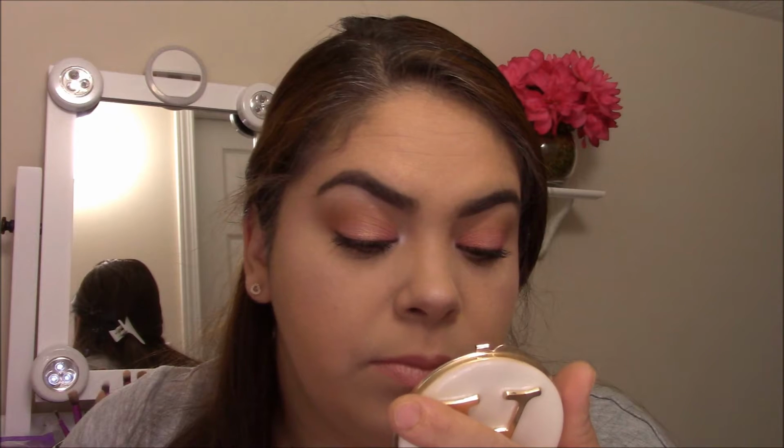There you go. I really like this lipstick as well. I think the Giorgio Armani lipstick applies a little bit thicker in consistency and a little bit smoother. This one is really pretty, but I think in some areas it may look a little bit sheer.